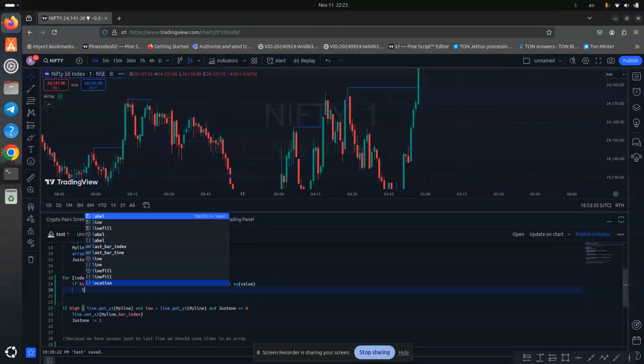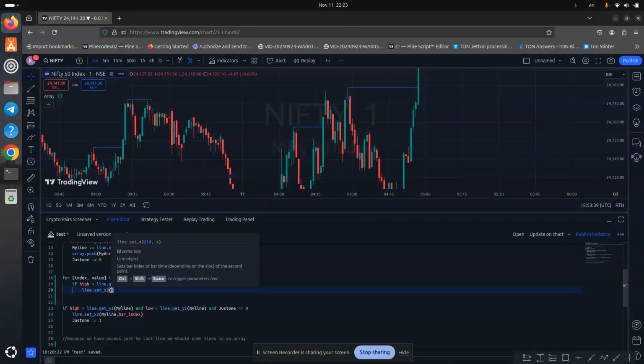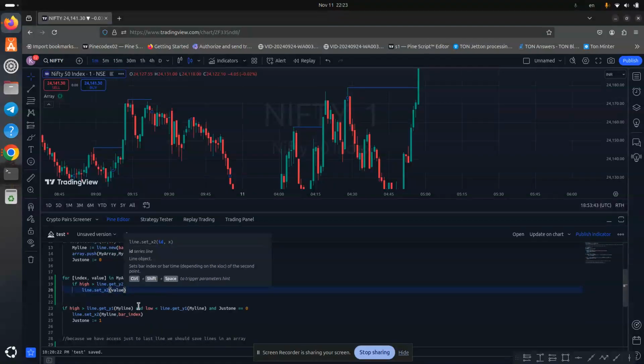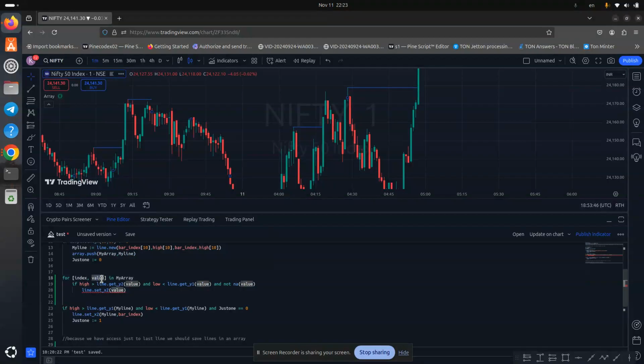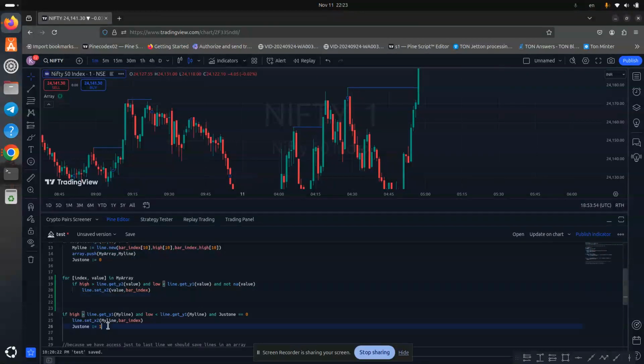So line dot set x to our id. Here is value, and our x is one index. Then here we add one, just one.